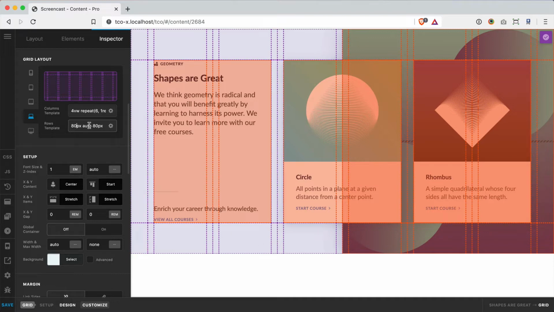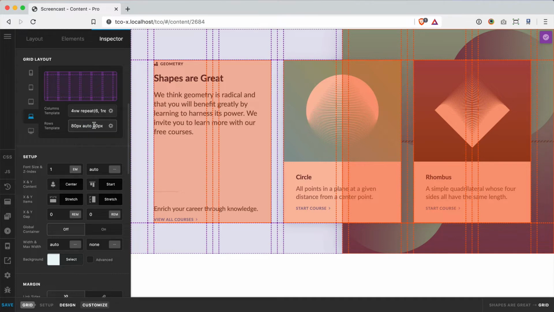So what this row template is effectively doing is saying, give me 80 pixels on top, and then have auto spacing in the middle. Effectively, no matter how many times my text lines wrap or if my images grow or shrink, this spacing is responsive. The height will change based on what I need it to be.